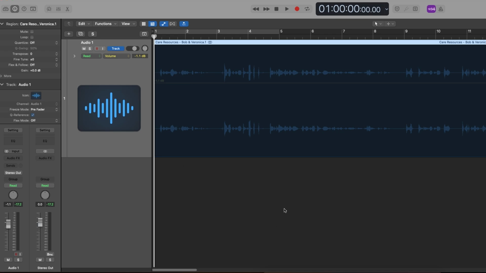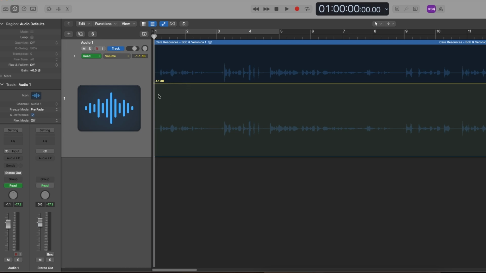But you will notice there's this very faint, almost orange line in here. And I have my mouse on it right now. I'm not sure if you can totally see it, but if I click on that line, it's going to appear yellow, and it's going to open up this track and make it actionable. So where we're at right now, it's showing us that this line is activated at negative 1.1 dB.